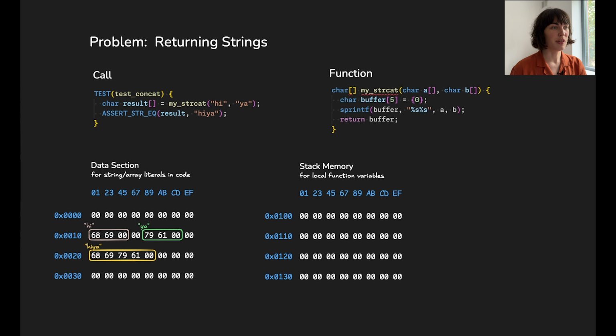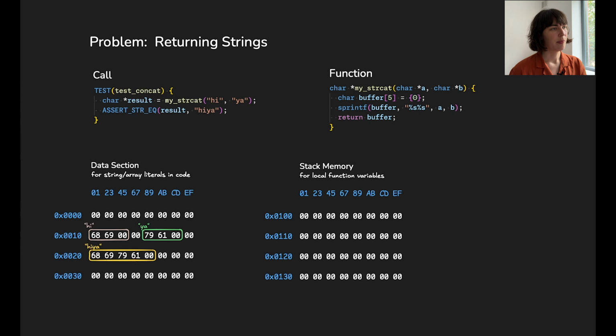Now there is a version of this function that will not work, but it will syntactically work. So I'll show you that. Now this version is different in that we're not passing around array types anymore. Instead, we're passing around pointers as indicated with these little asterisks here. So these are now pointers to strings rather than strings or arrays themselves.